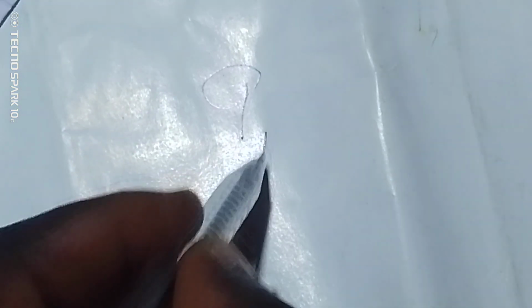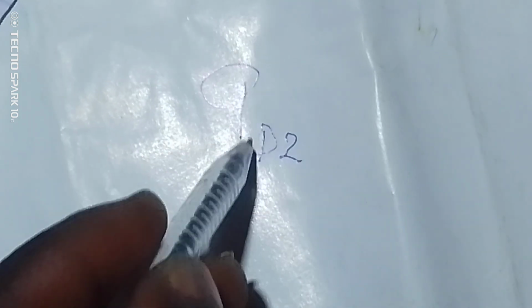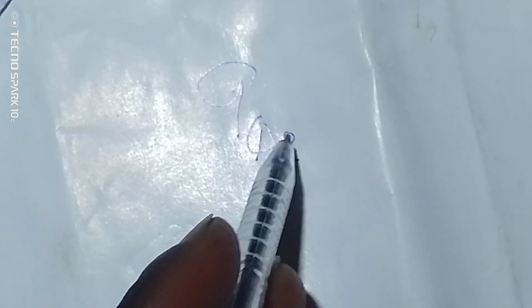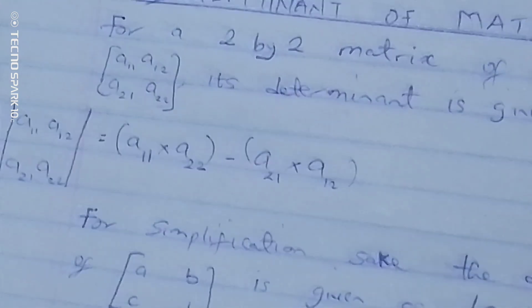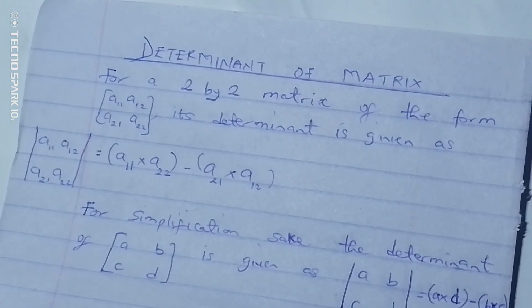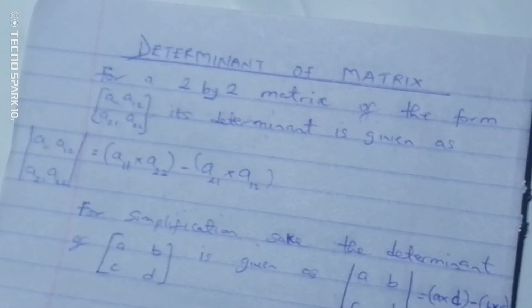So what I mean by that is this: when you have A subscript 1, 2, the first number here is the row in which the element is falling, and the second number is the column in which the element is falling. Alright, so that is that for that. Let's be very fast with it. So the numbering isn't an issue at all. I just want you to get familiar with it because you might come across things like this in the textbook.